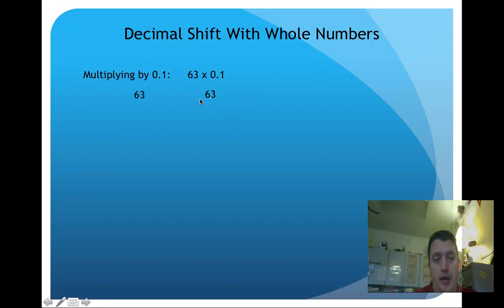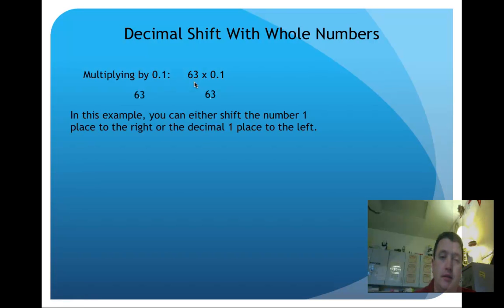But what you've got to remember is, if I took my 6 3/10 and multiplied that by 10, that would give me back my original number. It would be the opposite of multiplying by 1/10. Okay, now I just went over that with you. Let's take a look at the next one.